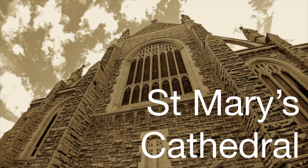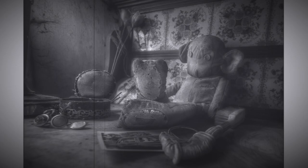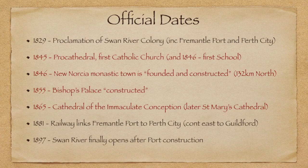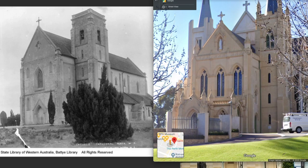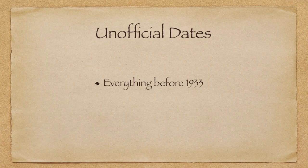Howdy folks, Lisa here again at Everything is a Lie, back in Perth city in Western Australia today, looking for more mud flood evidence and fake history — also continuing the attack of the benevolent societies, as I like to call it. Today I'm going to wantonly burst open Pandora's box as we look at Saint Mary's Roman Catholic Cathedral, its four different stages of construction, and the surrounding area. It's taken me quite a while to whittle down all the relevant information into its most useful parts.